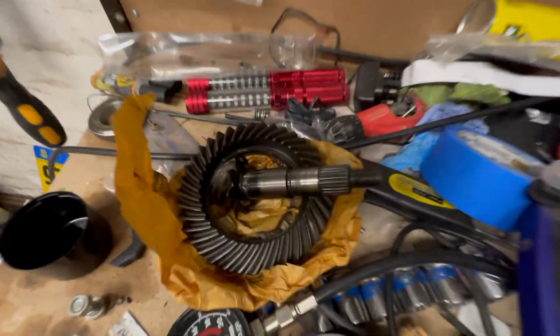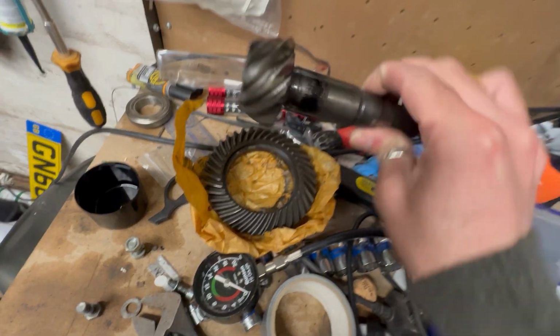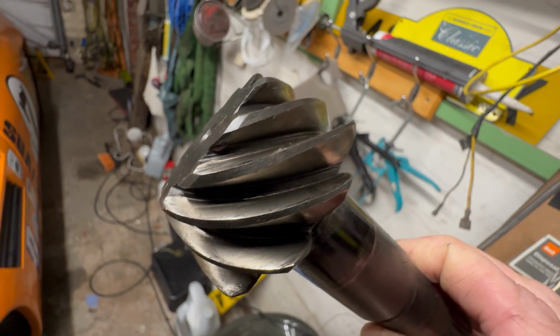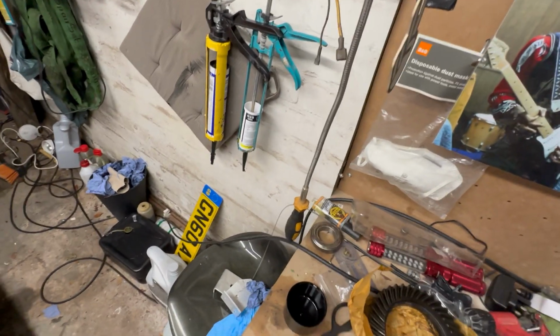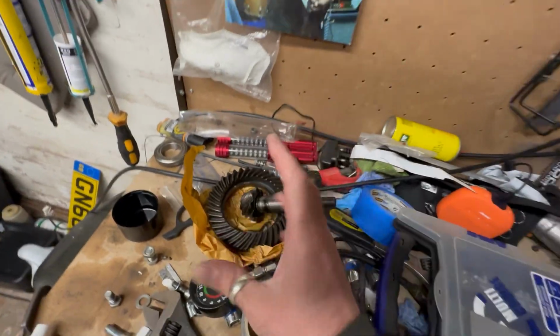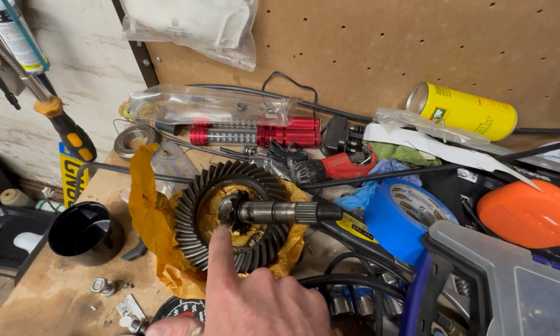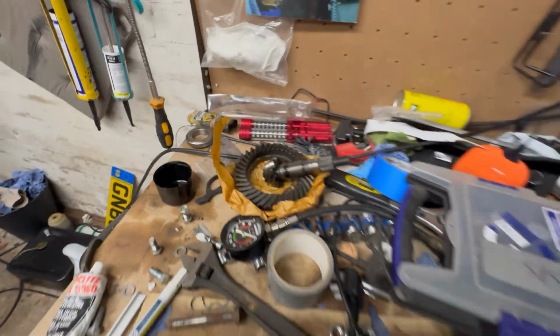As you can see on here, that is my crown wheel and pinion out of the diff. I don't know if it's going to show up very well on the camera here. You might be able to see the pinion has basically lost a lot of material. As soon as I took the diff out, I actually noticed there was so much free play on there, it's ridiculous. So unfortunately that is dead and is going to be an ornament.